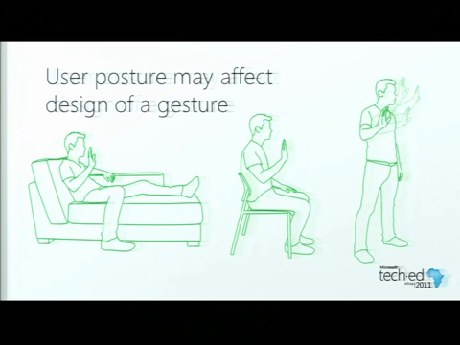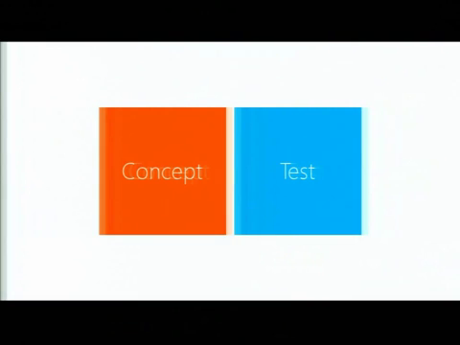The other thing here, when it comes to Kinect, is that some people will be standing up, some other people will be sitting down, other people will be even laying down on the floor. And so you have to design experiences and gestures that accommodate all these different ranges and possibilities. It's another variable to consider when designing these types of things.